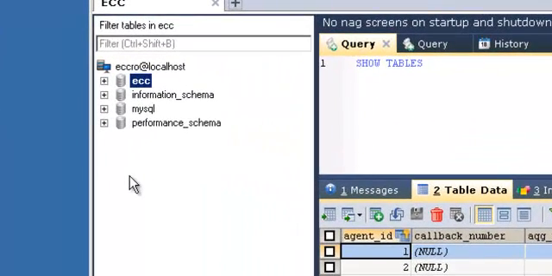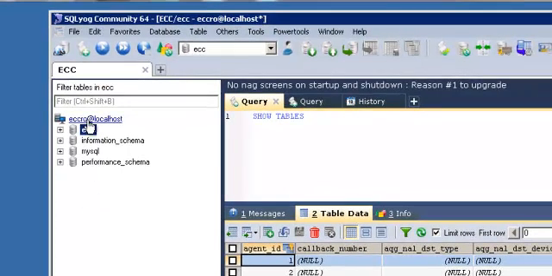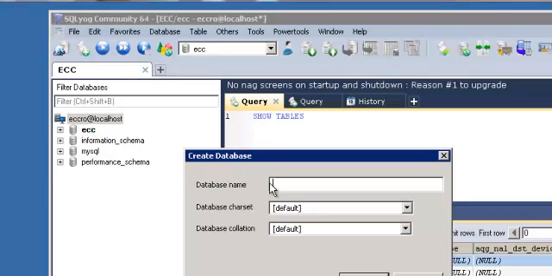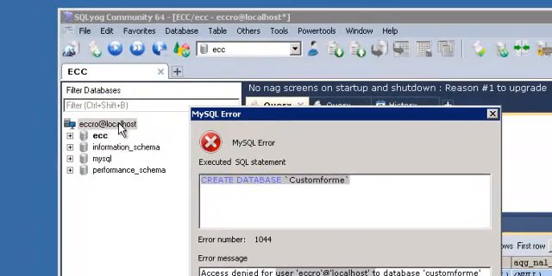Not that I'm encouraging anybody to do that, but at the end of the day, if you're going to write a custom CRM integration of any type, you're going to need a database. And one of the challenges you have is that if you try to create a database here, so I say, whoops, I can't do it. The command CREATE DATABASE for the user ECCRO, I do not have permission to do it. So at the end of the day, you do not have root permissions on the ShoreTel MySQL instance. Candidly, from a security perspective, I resent having any computer on my network for which I do not have root permissions. You would think, as a security-minded enterprise, you would demand this. But that's the way it is.